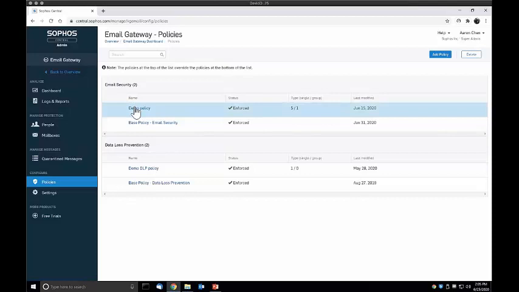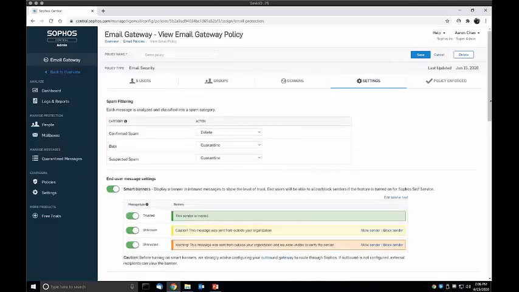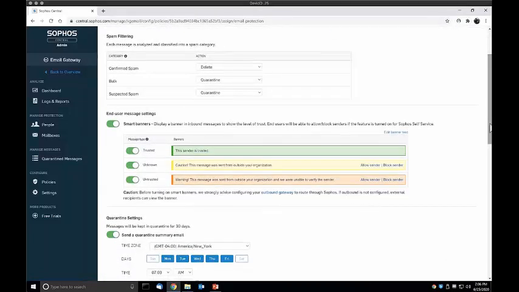Now let's jump into the email security part. So let's jump to the policy. Very easy to use. You've seen this before with endpoint, with users, groups, domains, and settings. Settings is where we check off all the security features. Now, this is a short demo, so I'm not going to do a deep dive into every single feature, because some of these are similar to other email security products from other vendors too. So things that you would expect. We're not going to go deep.